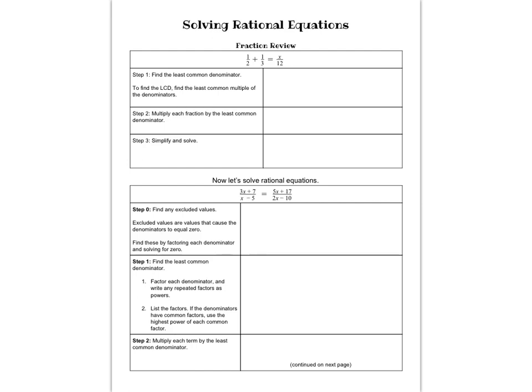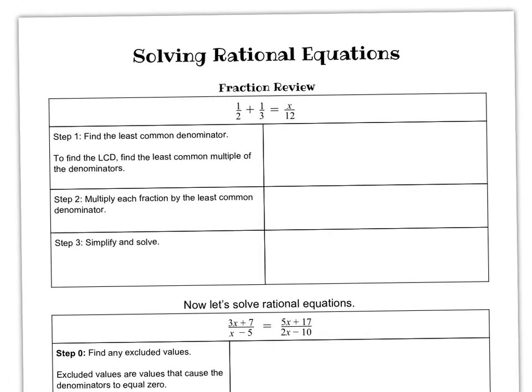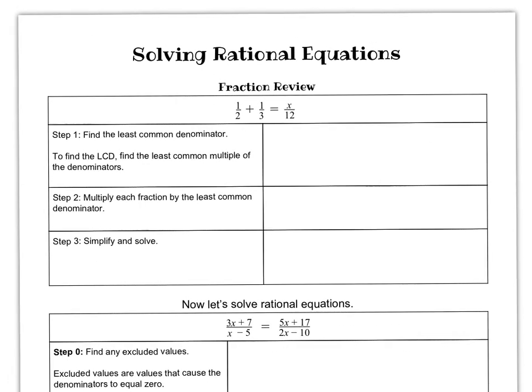So today we want to solve rational equations, and once again we can remember what we did with fractions to help us out with this. So let's review how we would solve an equation that just has some basic fractions, like 1/2 plus 1/3 equals x over 12. Well, the first thing I want to do here is find my least common denominator for all three of my fractions. So I just listed the multiples of 2, 3, and 12, and I want to look for the smallest one that's common to all.